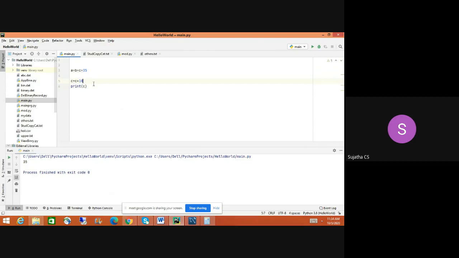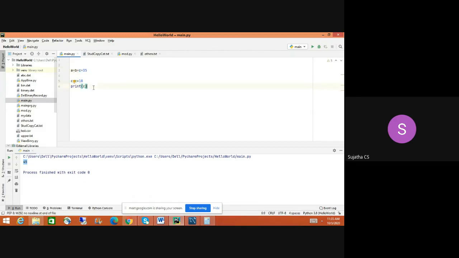After that, if you use C in two or three places, the current latest value of C will be part of that code and will be executed. Now if you use a print statement, you will get 45. Initially you assigned C equal to 35.